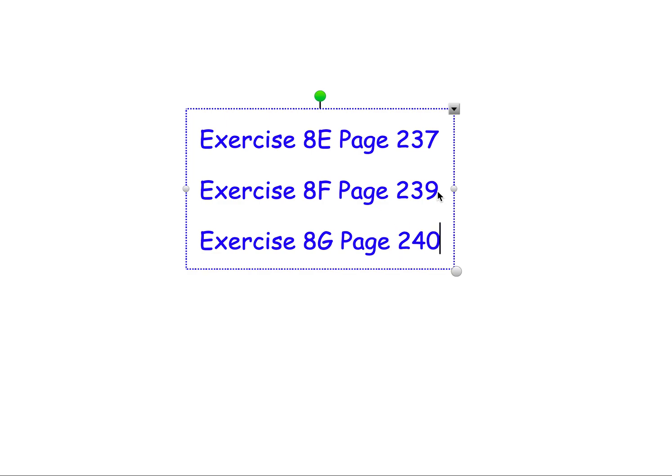That starts on page 240. Now, I know that sounds like a lot of work, but actually they're very quick questions to do. E is just about float without using Gantt charts. F is the introduction to Gantt charts, so drawing Gantt charts. And G is looking at what we just did in that last example, looking at what activities might be going on at particular times and what have to be going on at particular times.